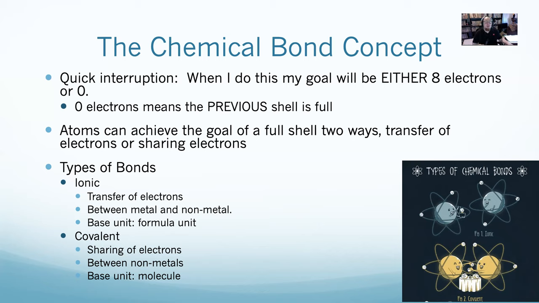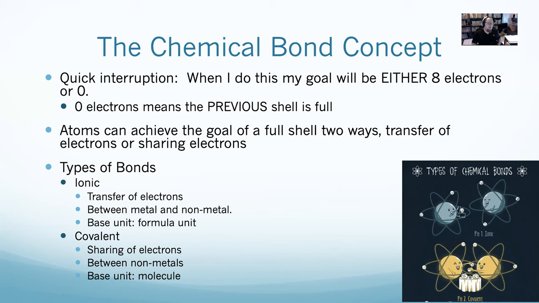However, non-metals can also bond with non-metals. Anytime you have a non-metal bonding with a non-metal, they're both greedy. They don't want to give electrons. See, metals are like, I'm nice, I give away my electrons, you can have them. But you get a group of non-metals together, they want to take. No one wants to give, and everyone wants to take. And so instead of that, they will share electrons.